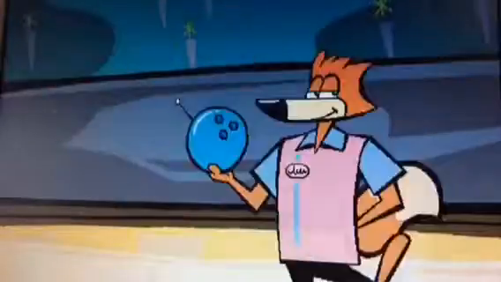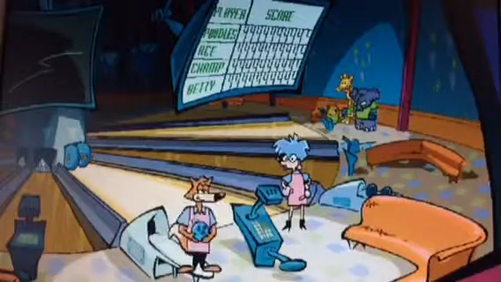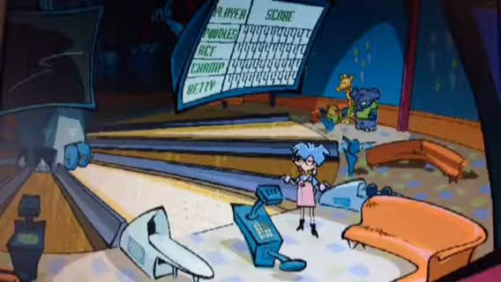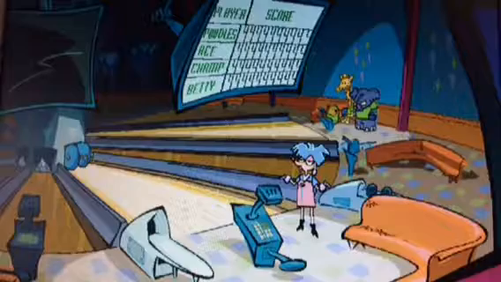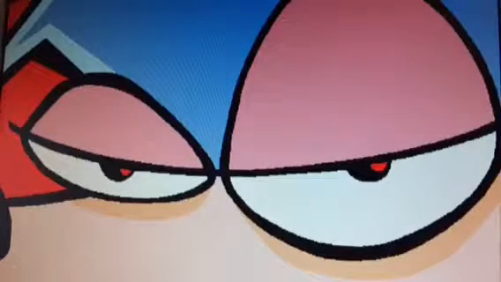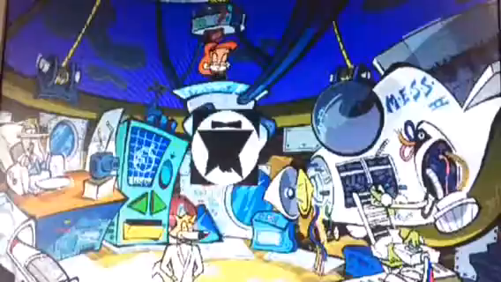And then we're gonna have to run, because that bowling ball actually has Play-Doh Pushpin. And Play-Doh Pushpin, we really need him. Yeah, Play-Doh Pushpin is on our team. So that's why we saved him, and that's why we used the game.